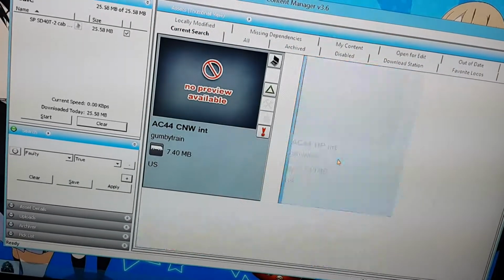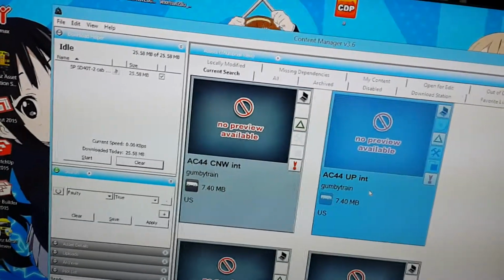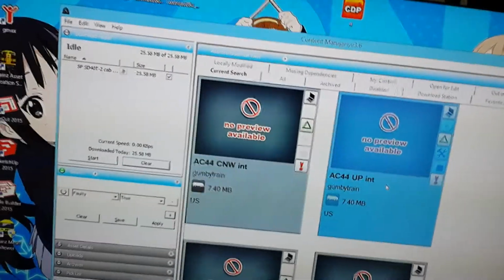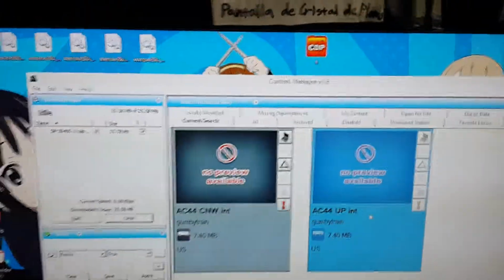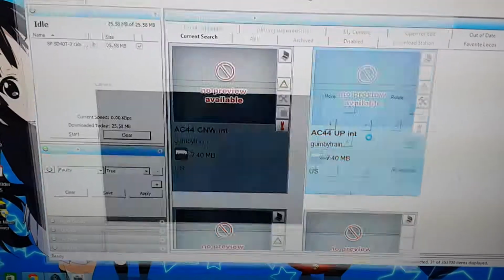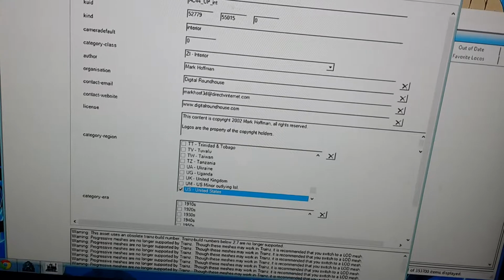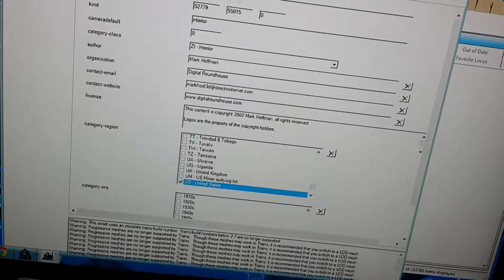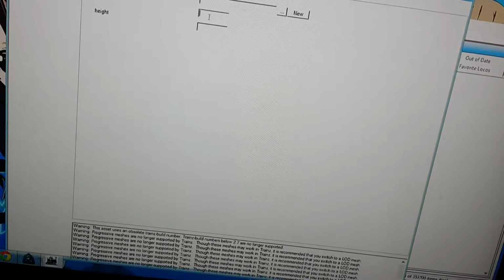Okay, I recently found out how to fix all of those errors, and now I can get rid of this object from the faulty menu. The first thing to do is Control-Shift-C to edit in Content Creator Plus. This is going to change the Trainz build number to get rid of that first error message. Now, I'm going to add a thumbnail container.